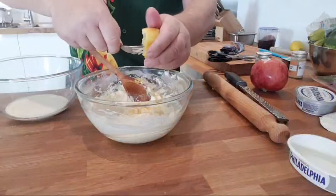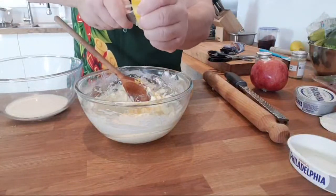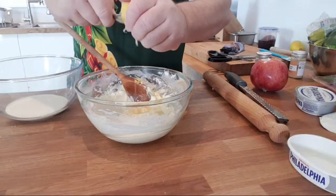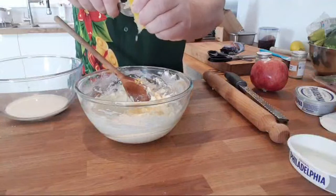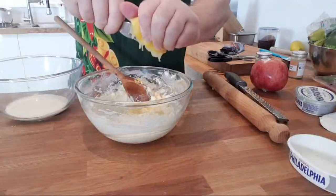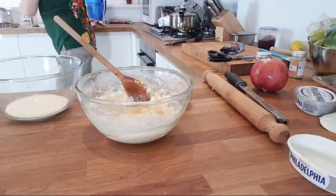I've just got a fork in there. Give it a good wiggle around. You'll see loads of juice dripping out of the lemon. I'm even being a little bit squeamish about how much of this I put in, because I'm worried that we're going to have an unset cheesecake. So I'll stop there. Pop that aside.